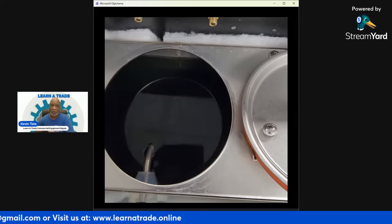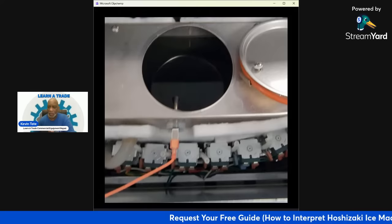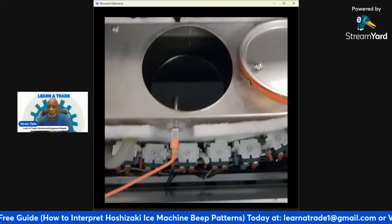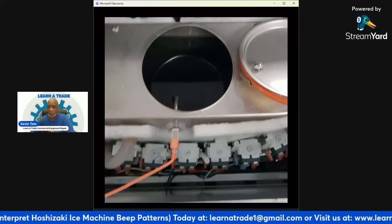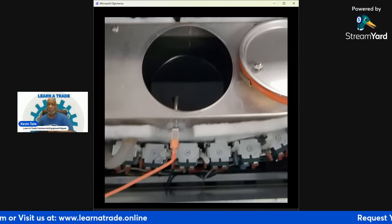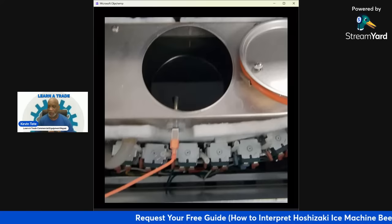So I'm just going to pause right here because that water level probe is good. It did stop the water flow, but as I said, that water flow was very slow. Even when I took off the back water line and tested it to see if it had water coming out of it, it did have water coming out of it, but it was a very slow, very weak flow.